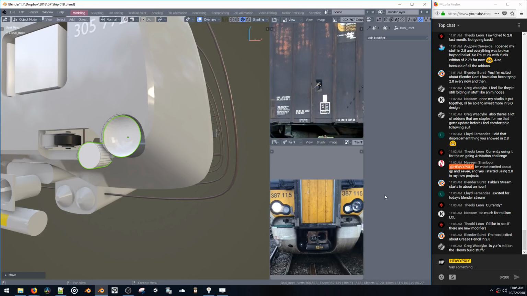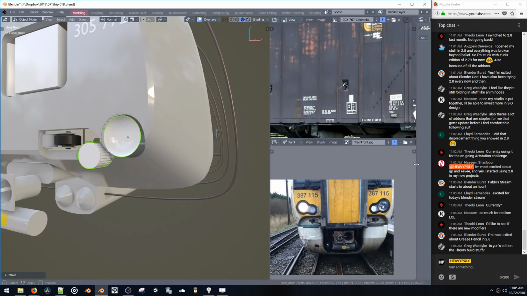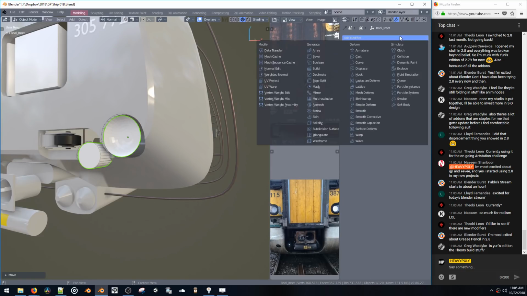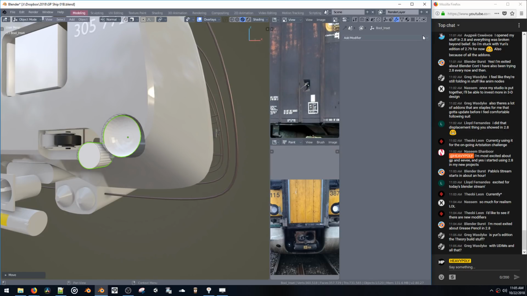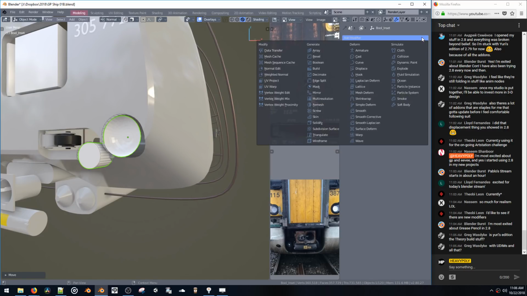What would be the best modifier, or if you could have a new modifier, what would it be?